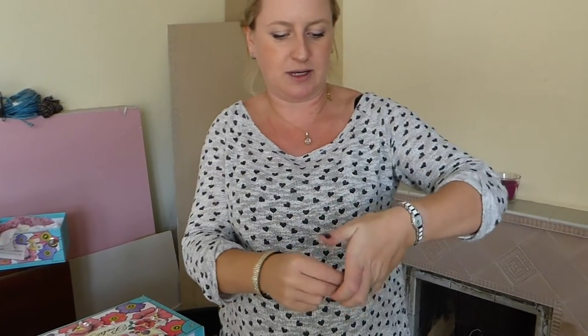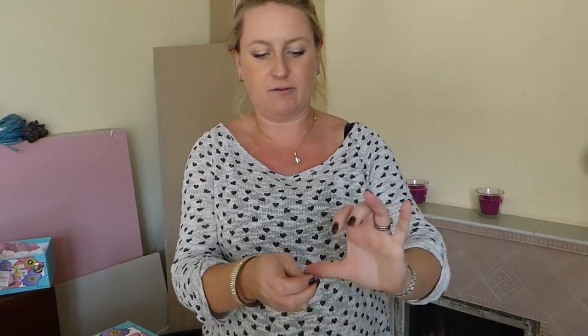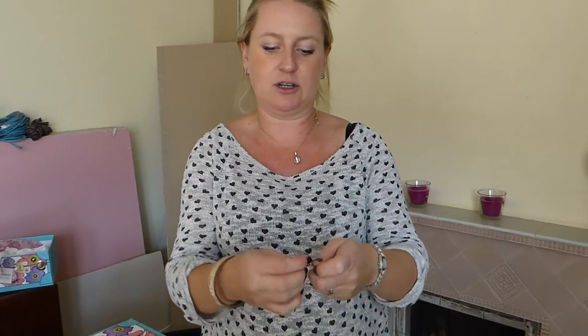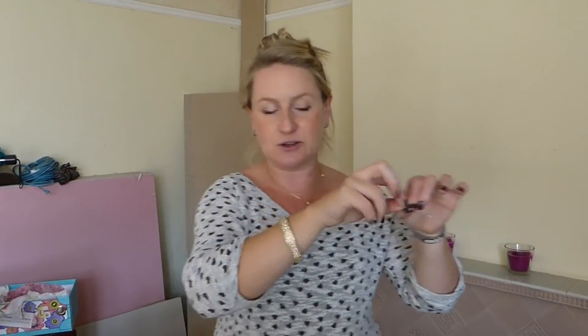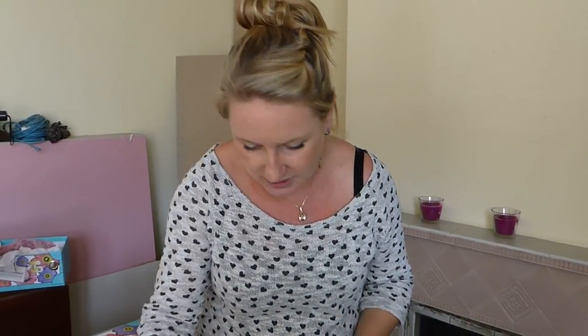What you want to do is allow a gap between each one. Depending on how many you want, you can vary this. I'm going to put it roughly an inch and a bit. Put the crystal to here and you twist — not too much, but just enough. So you can see it's held in place. The crystals are going to be roughly an inch and a half. Depending on how many crystals you want, if you don't want them that close together, you don't have to.